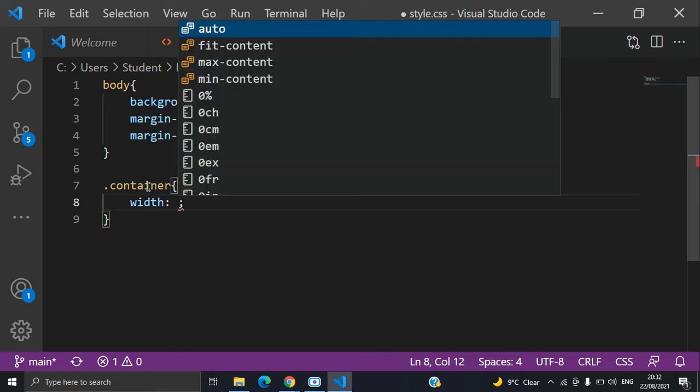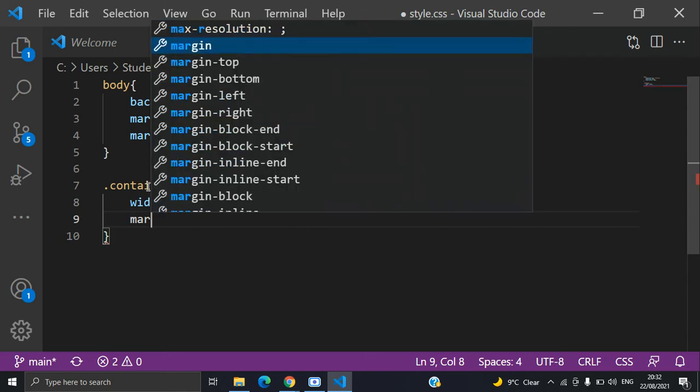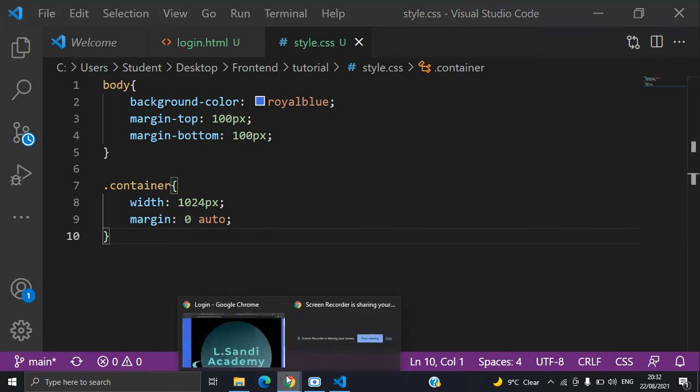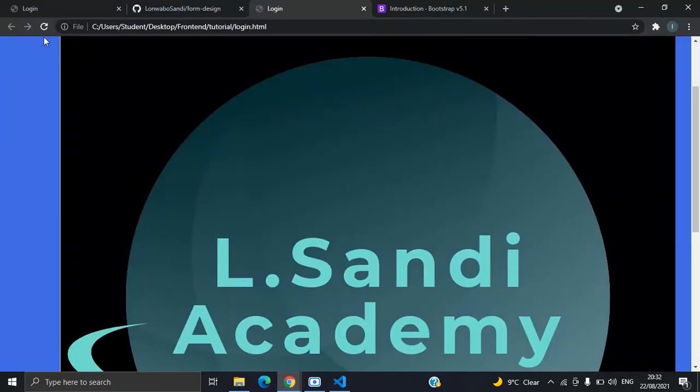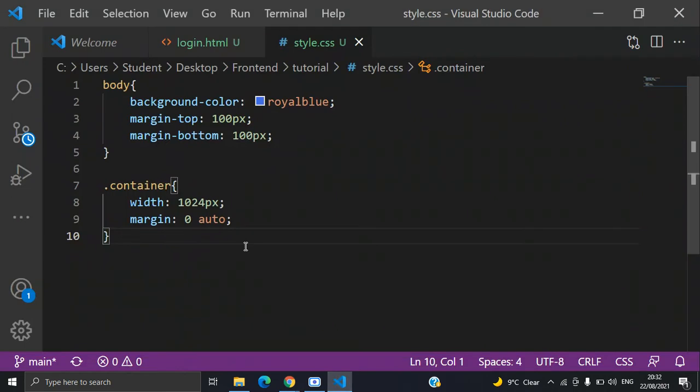I want my container to have a width of 1024 pixels. And I want to have a margin auto. Margin 0 auto. Okay, let's save that. Let's come back here. Okay, everything is going to come into place.